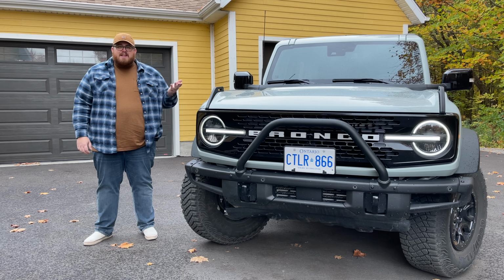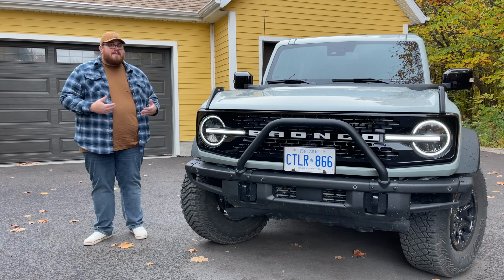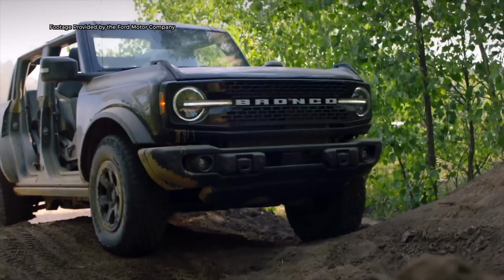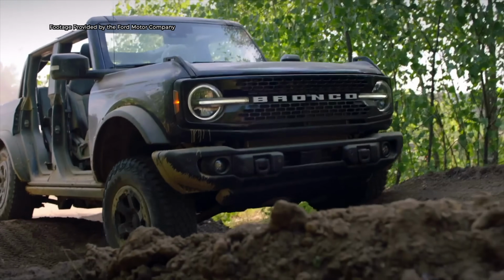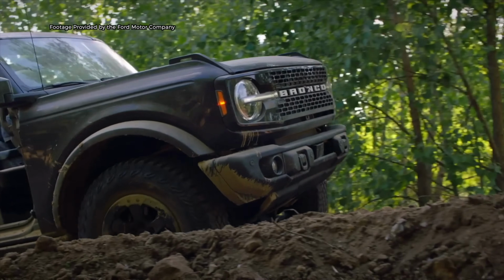If it's easier, it's going to mean you can get to doing the fun stuff faster. So all of this stuff just makes it so much better to be able to get into the action. We also have, again, the trail turn assist, which I talked about. It's torque vectoring on the rear wheels. There's also trail one pedal driving.